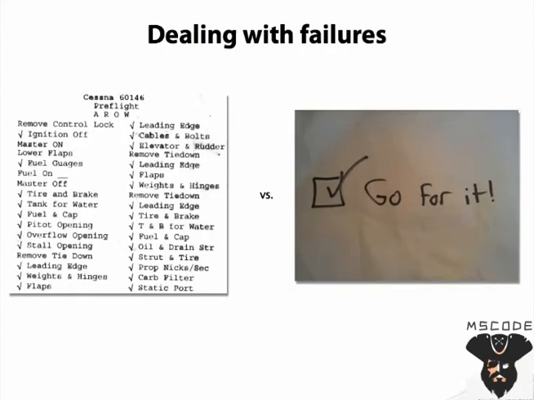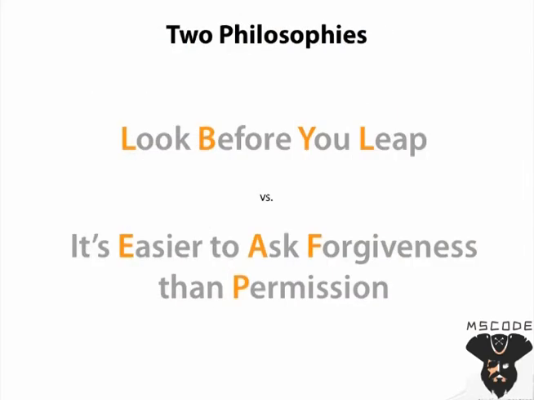Now let's look at another tenet of Python philosophy and culture, the idea that it's easier to ask forgiveness than permission. There are only two approaches to dealing with a program operation that might fail. The first approach is to check that all the preconditions for a failure-prone operation are met in advance of attempting the operation. The second approach is to blindly hope for the best, but be prepared to deal with the consequences if it doesn't work out. In Python culture, these two philosophies are known as look before you leap, LBYL, and it's easier to ask forgiveness than permission, EAFP, which incidentally was coined by Rear Admiral Grace Hopper, inventor of the compiler.